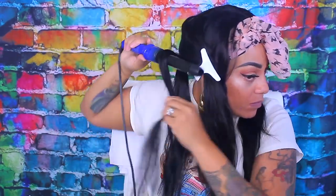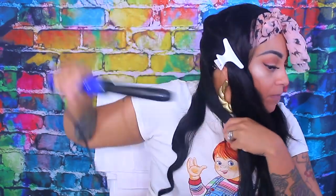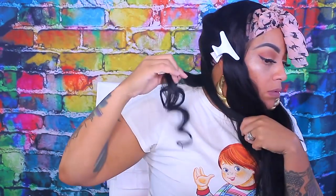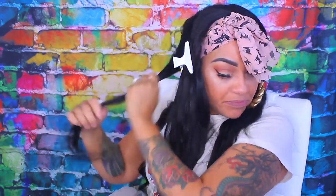And of course, I'm not going to show you guys the entire process of curling it because you guys will be sitting here like any day now. So that is the reason why I'm not going to use any heat, because by the time I finish curling and styling the hair, the mousse and hairspray will have dried, the wig will have been stuck down, so I didn't have to burn myself or scar myself or anything like that.